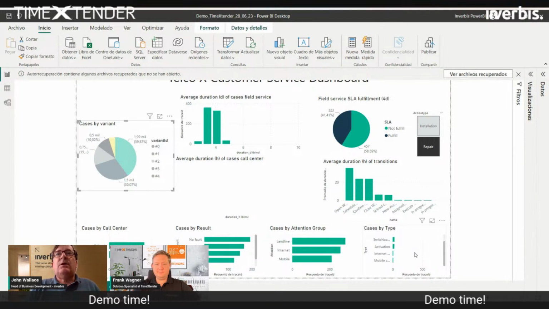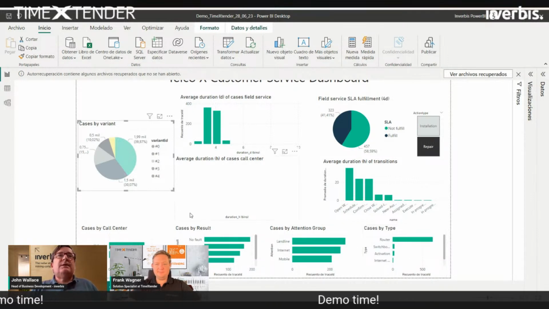But as we saw earlier, 6 hours later, on average, they call back and they say, no, the problem is not solved, and it turns out to be an incident. So this is something to look at.